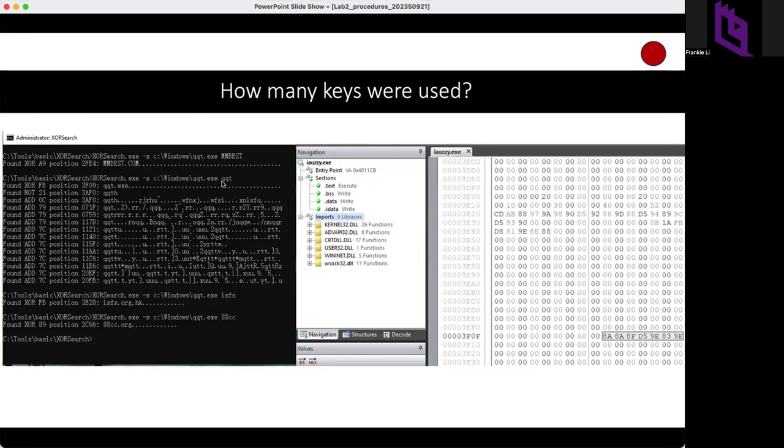And then if I type QQT, it gives me FB. If I type ISF, it gives me FB. And if I type 8HCC, it gives me 89.